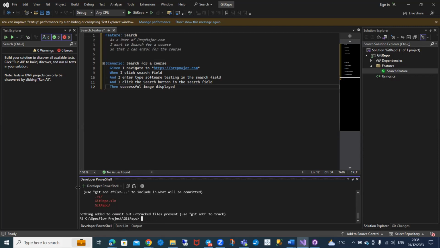Okay, so these are the things you have here now, in terms of the Git repo solution, your project name, the feature supposed to be here. I don't know whether maybe it's the one up or something. So this is what you have in your local here. So when you now have something like this, the next thing you need to do is git add. Put git space add, then space full stop.